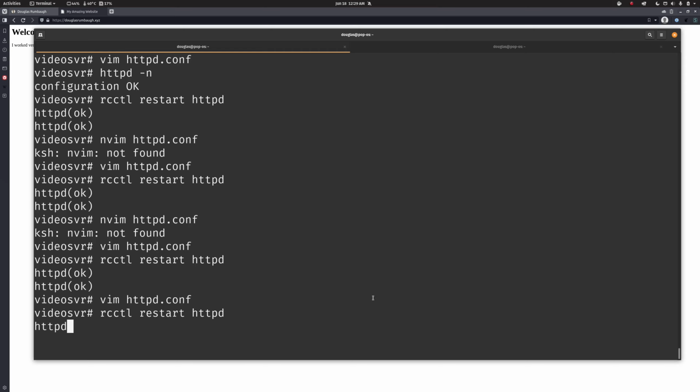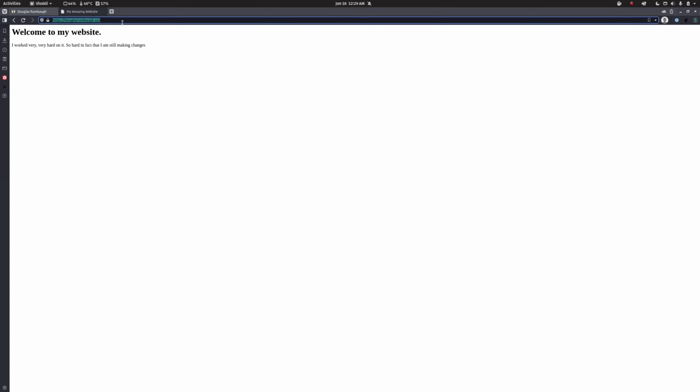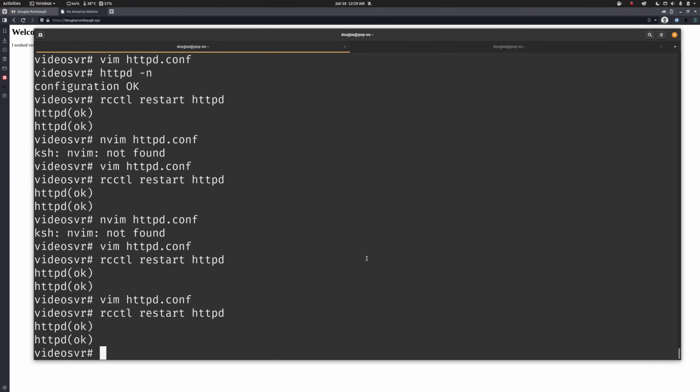So let's restart and verify that works. So now I should be able to come in on https://www.douglasrumbaugh.xyz and have it redirect as well. Perfect. So we now have all 4 possible variations on our domain name redirecting properly over SSL. And that's all there is to it. So we now have a working website that serves over HTTPS. We're not quite done yet, though.